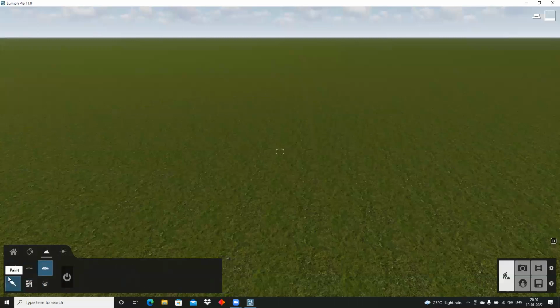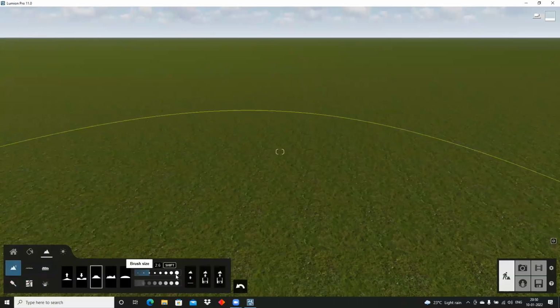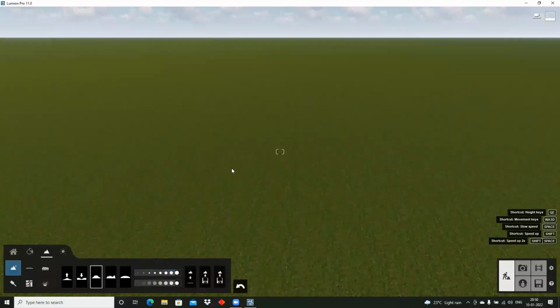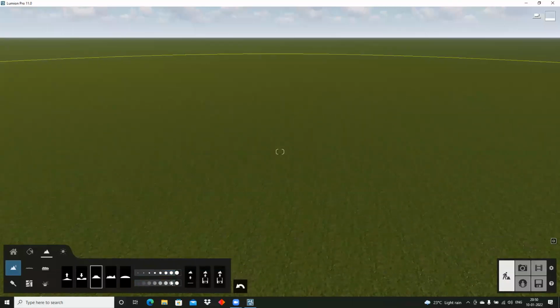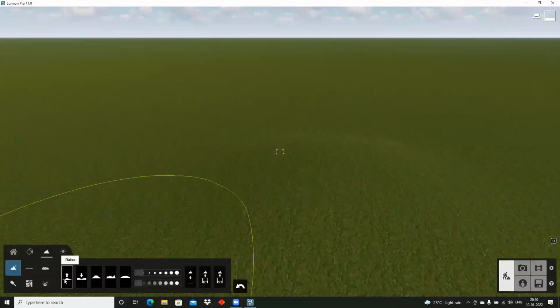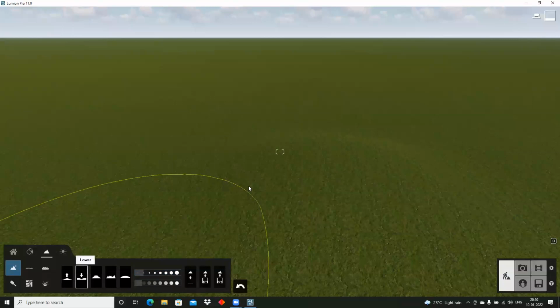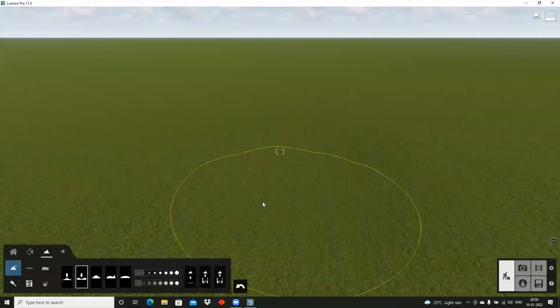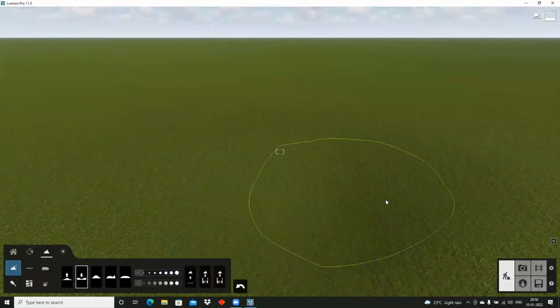We'll see one by one how we can actually use this in our Lumion. And if you see, it is showing us a raise, and it's showing us a lower. So if you click on this, it will just create a dig.